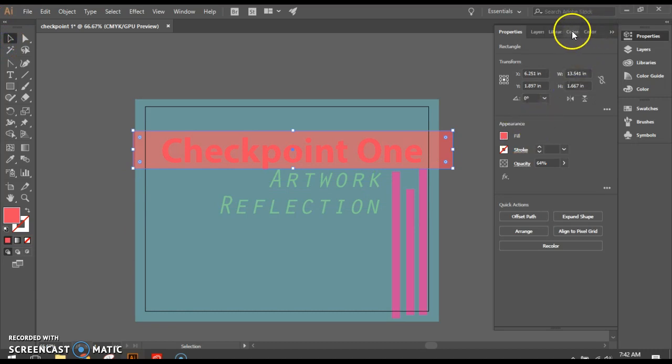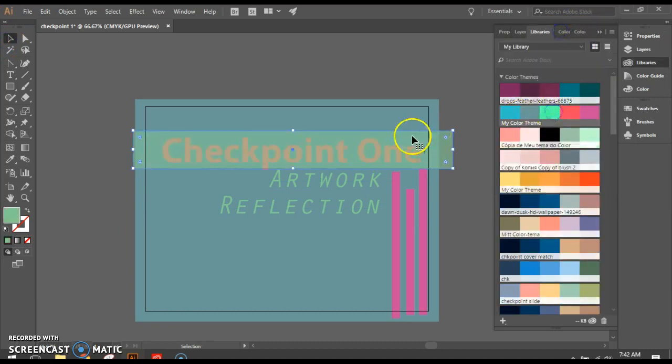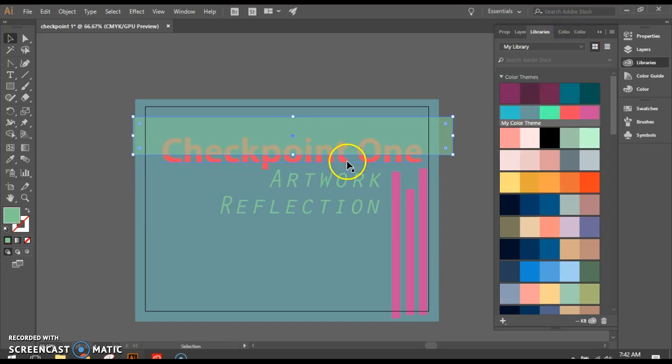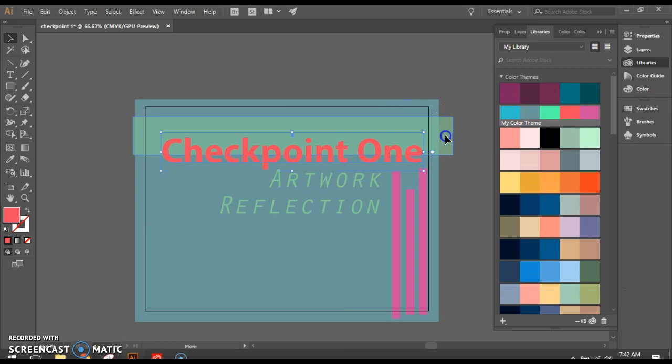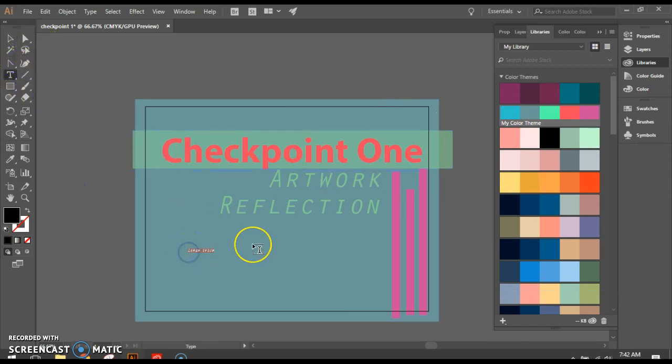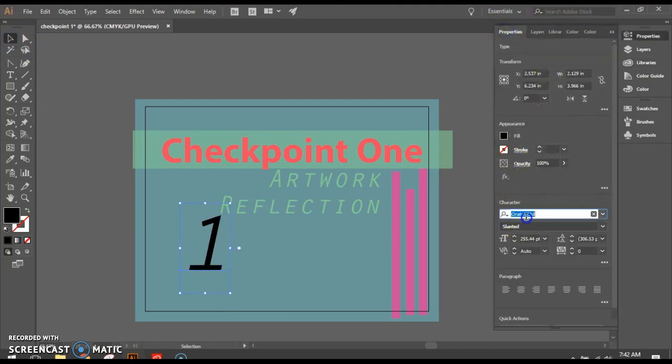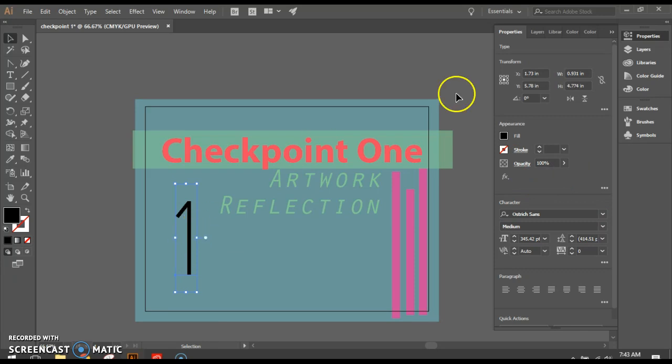Let me mess around with the color here. Remember, you can order and arrange, right-click Arrange, to bring one thing to the front or back. You could use like the numeral 1 as a design element. So you could find a good looking one that maybe you want to use for something. Maybe it's like a focal point, maybe put a circle around it.